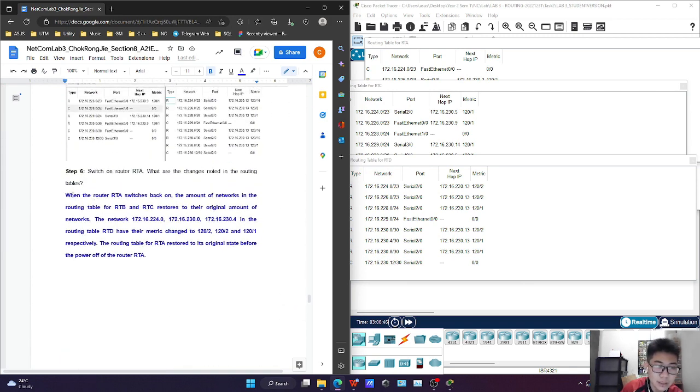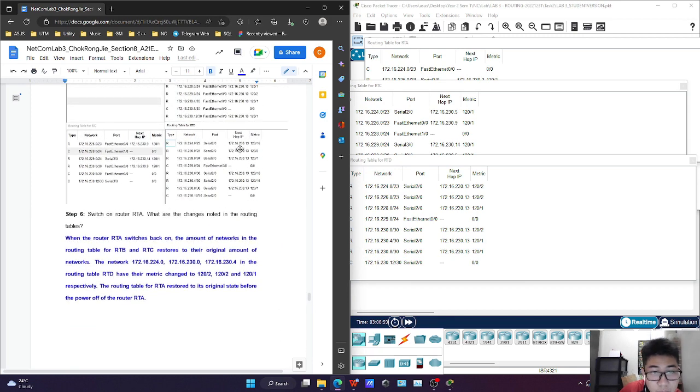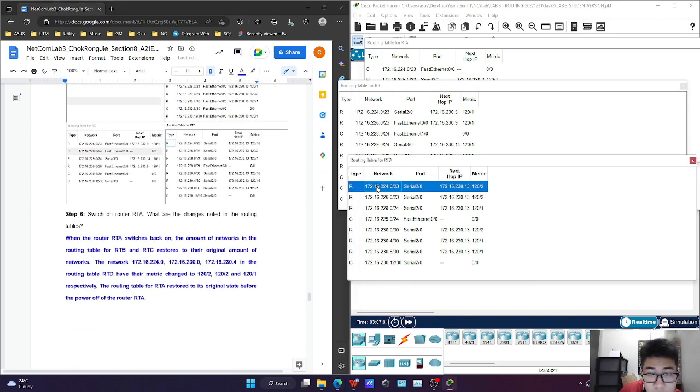So for step 6, this is my answer. When the router RTA switches back on, the amount of networks in the routing table for RTB and RTC restores to the original amount of networks. And these three networks here, this one and this one, have their metrics changed to 120/2, 120/2, and 120/1 respectively.